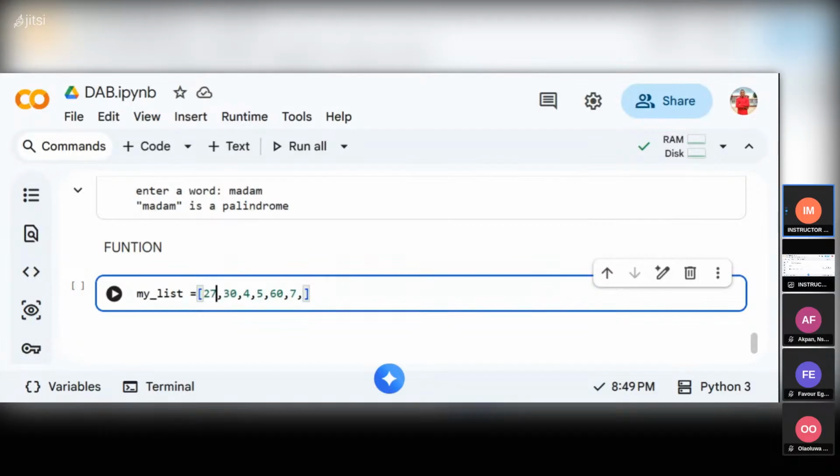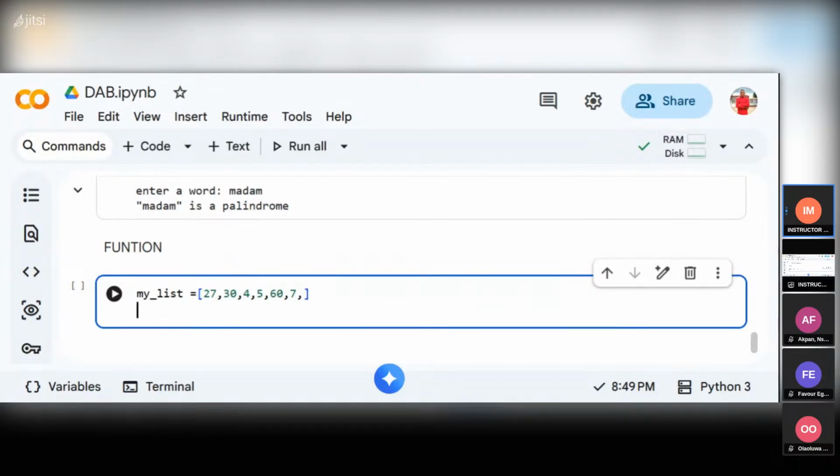Now let's check for the maximum number. This is the list I've created. Now let's check using the original function.